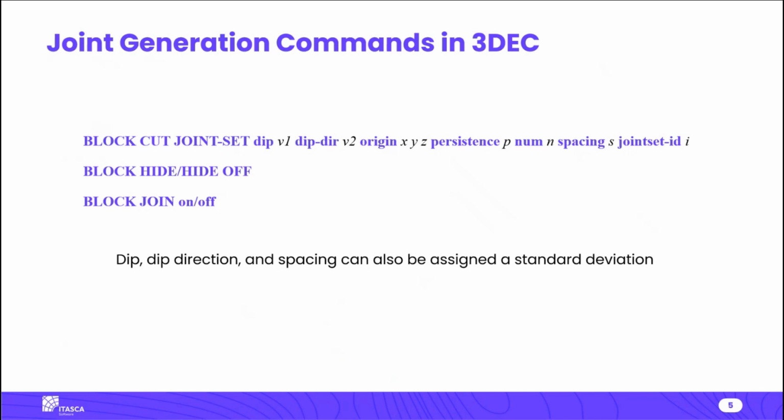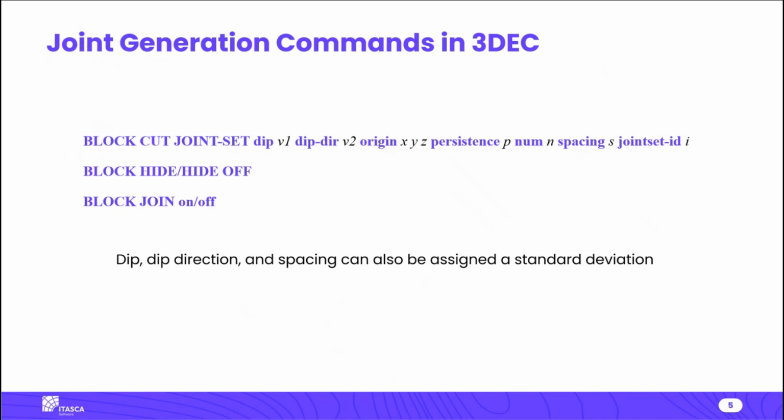It is possible to give other ways to assign the orientation. You can give a normal instead. You could actually give 3 points, and it will figure out the orientation from that. Most commonly, you give a dip, dip direction, and origin. If you want an actual joint set, you can also give a spacing, and it will create multiple joints. You may want to give a joint set ID. This is just an integer, so that all of the joints that it creates have the same ID, and we can use this later for assigning properties and things like that.